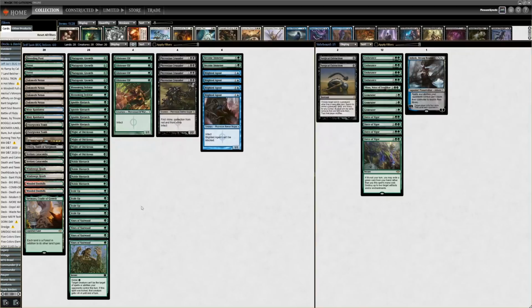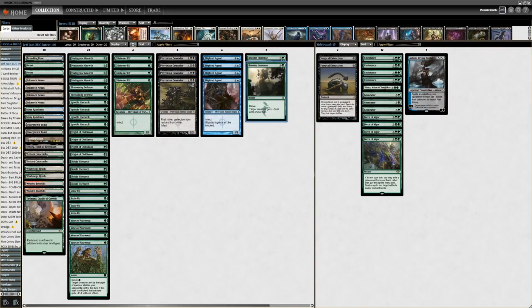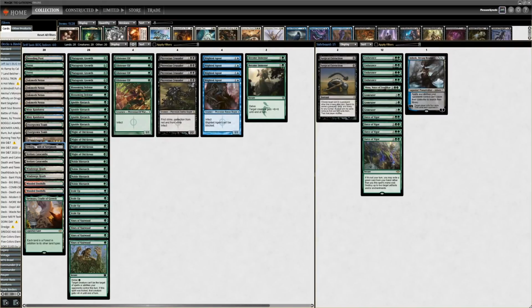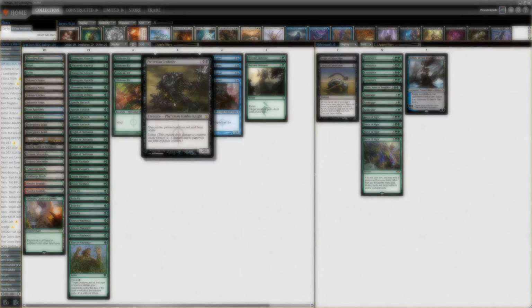a load of fetch lands to power up Become Immense, which is the other 2 pump spells in the deck, and then we've got some weird stuff like Yavimaya, Cradle of Growth to make all our lands tap for green, Urborg to make all our lands tap for black, and then Pendelhaven that can pump all our 1/1s. And then the innovation comes in the form of Phyrexian Crusader.